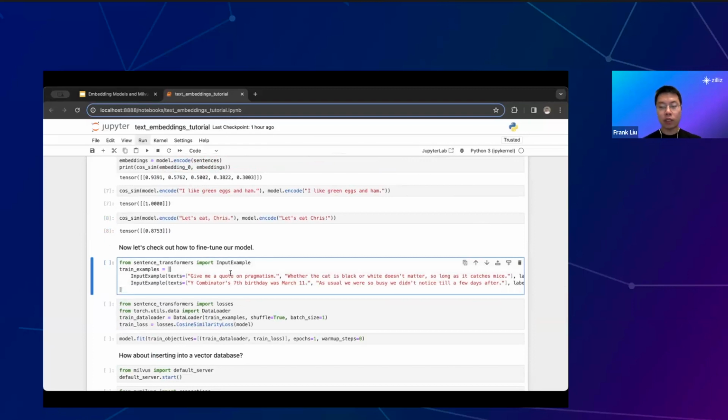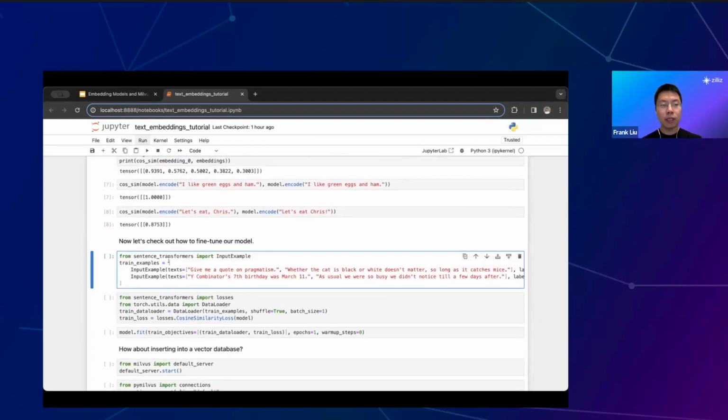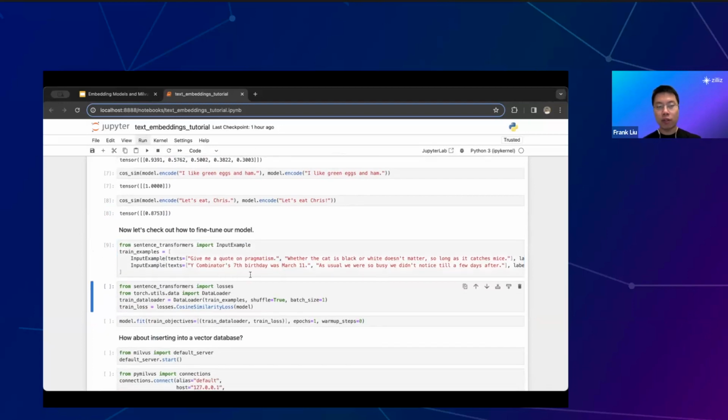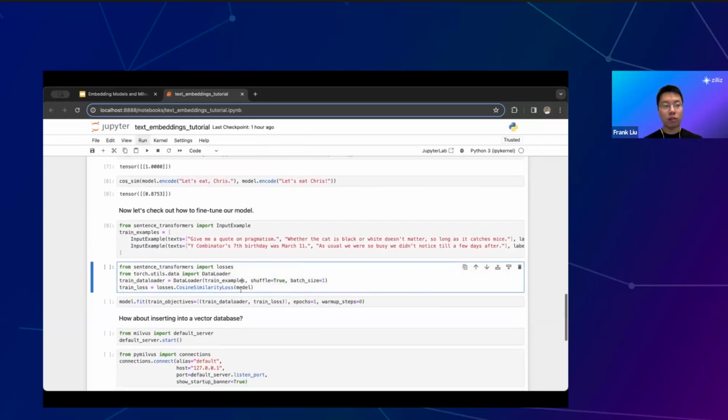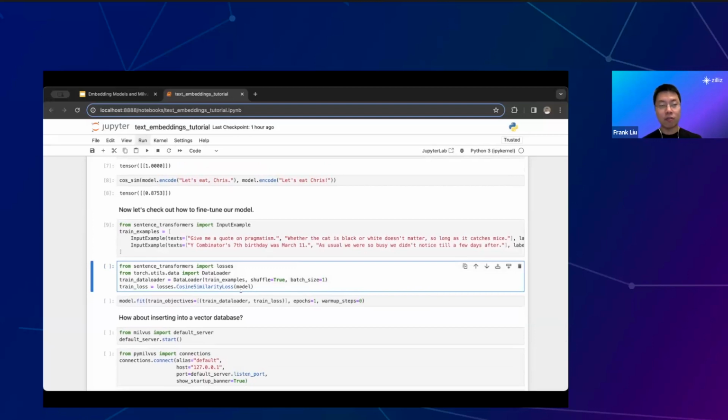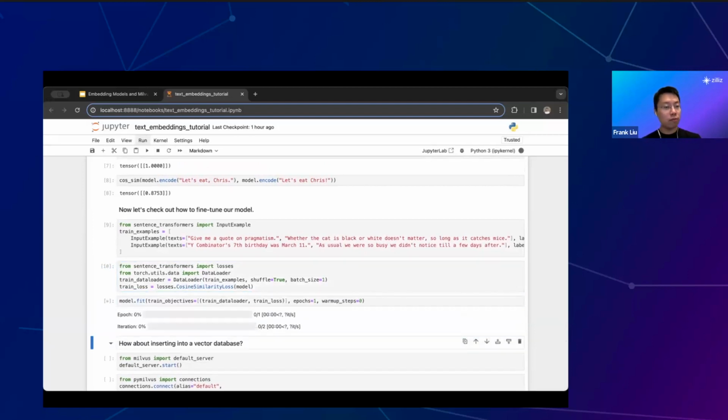And then I want to show a quick example on how to fine tune your model. It's pretty easy. Sentence Transformers provides this InputExample class, and you can give it a set of training examples. You can stream these examples from disk as well if you have a very, very large data set, and then you can simply train it. I'm only using 2 examples here because, first of all, I don't have a GPU on this laptop, and second of all, if I had a lot, it would take a long, long time.